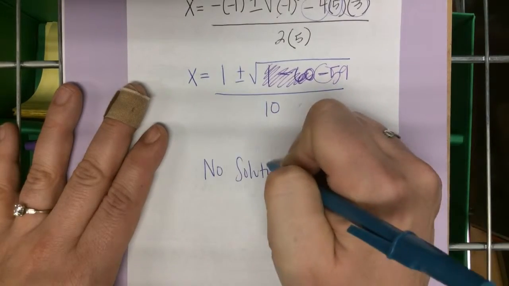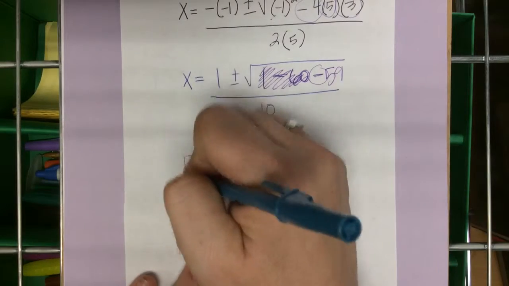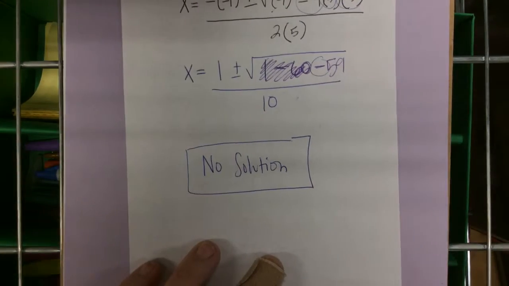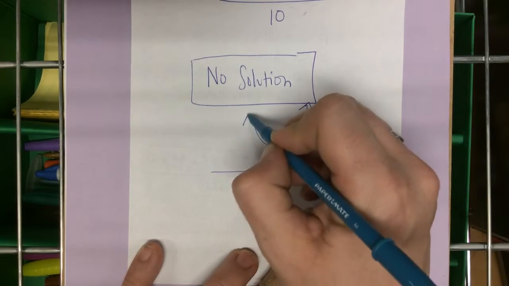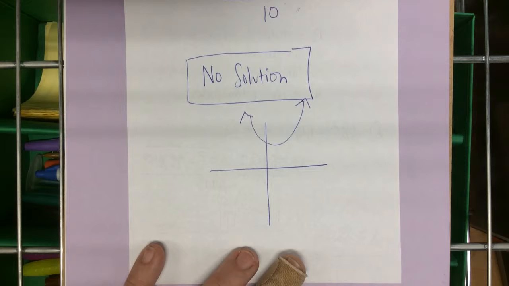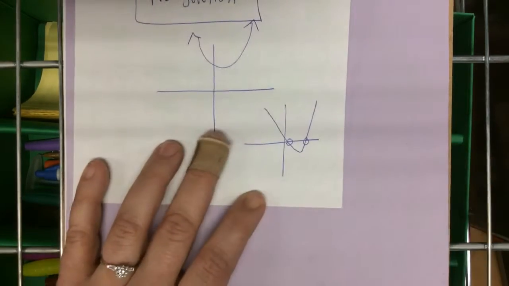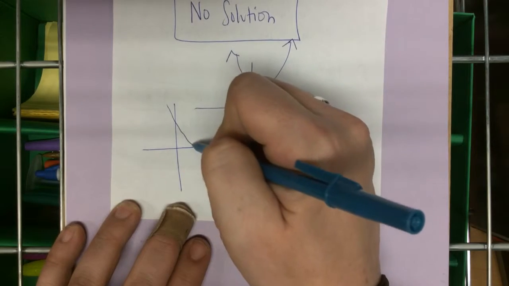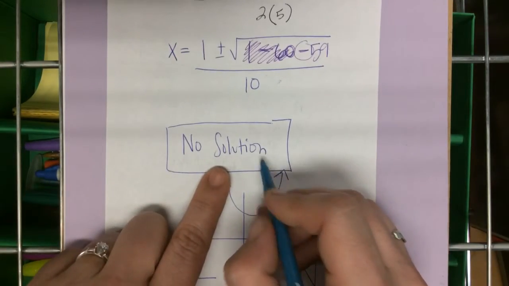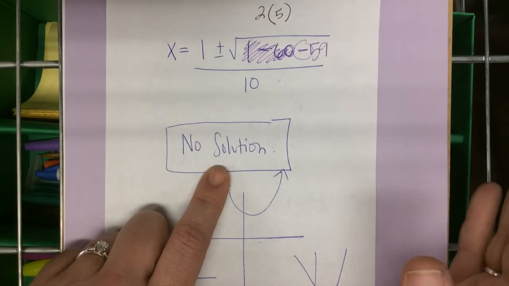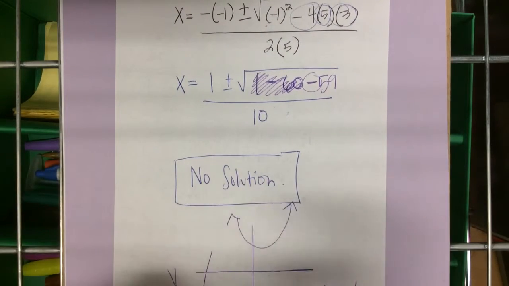No solution. Do I say no solution by quadratic formula? No, quadratic formula will always give you a solution unless there is no solution. This graph is above the x-axis. There is no x-intercept. If there are 2 answers, that means it intersects at 2 locations. If there is 1 answer, that means it intersects at 1 location. But this guy has no intersections. So this is no solution. Before, we had to say no solution by square roots or no solution by factoring. But quadratic formula always works. This is a no solution.